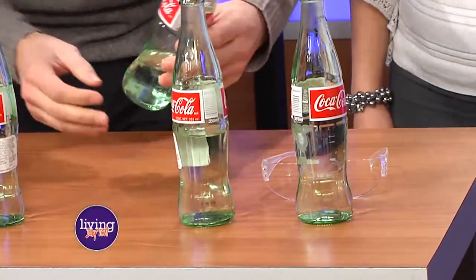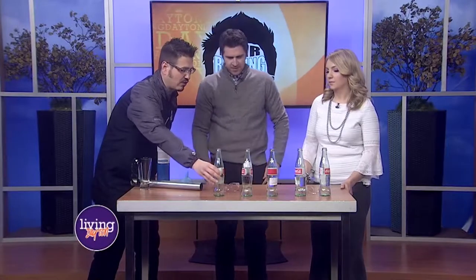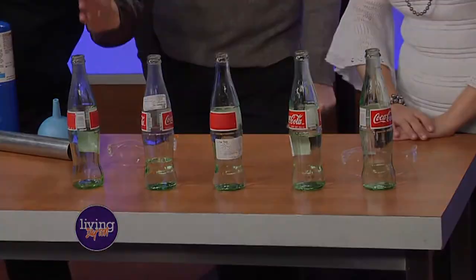My column of air is ginormous, so the pitch is very, very low. And that's what we have here. So we stacked them — if we had eight of them, we'd have an octave. We could play songs with it. We have highest and then it progresses all the way down to the lowest pitch.